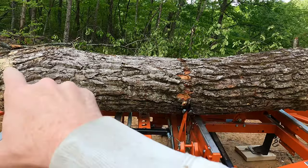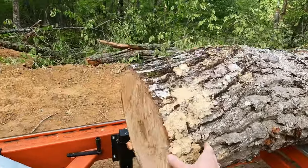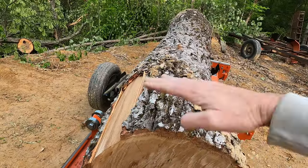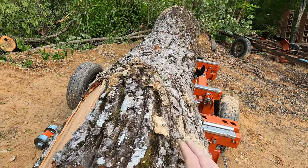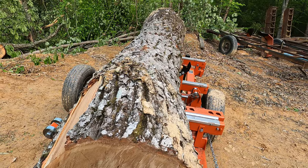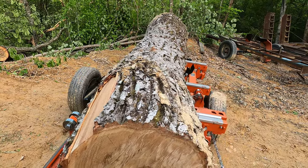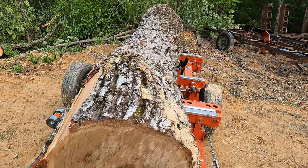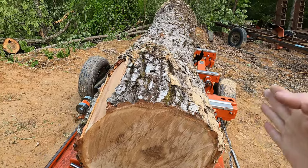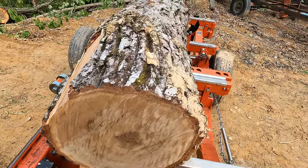But you know, I ain't gonna be doing much with this log where it's so crooked. But it'll help with what I wanna do, because I wanna cut a piece out of here as straight and as square as I can. And if I have the log turned where it's crooked one way or the other, the piece I want may not be as big as I could possibly get it out of here by cutting it any other way. So this way here will be the best for centering it up and getting as wide of a plank out of the middle like that as I can.